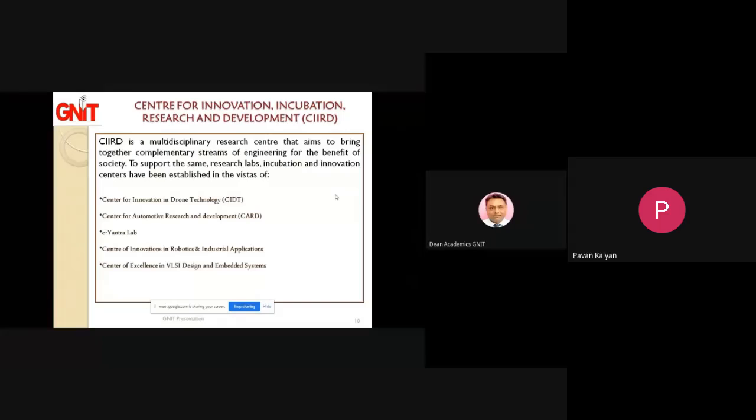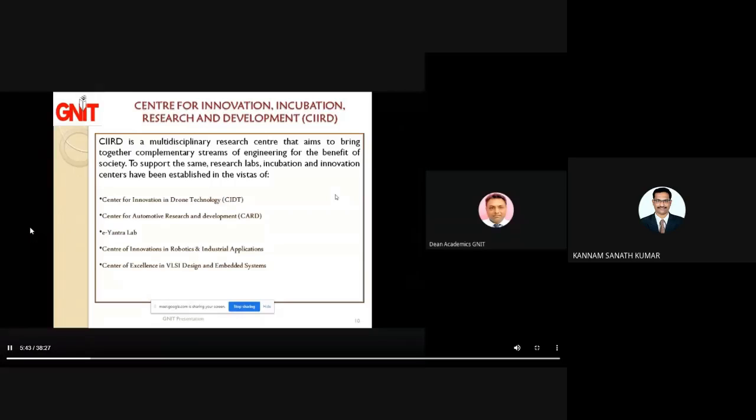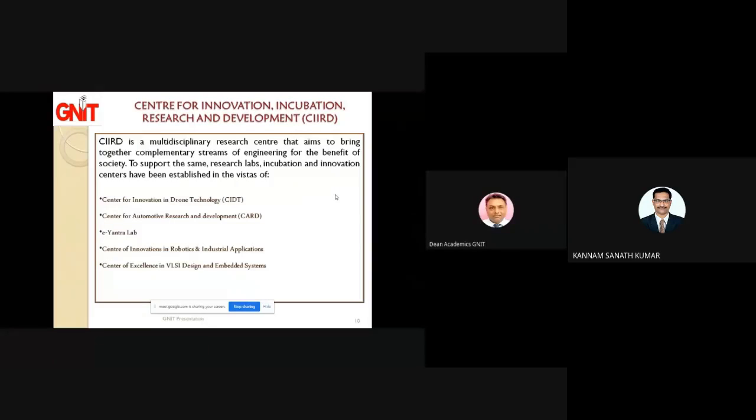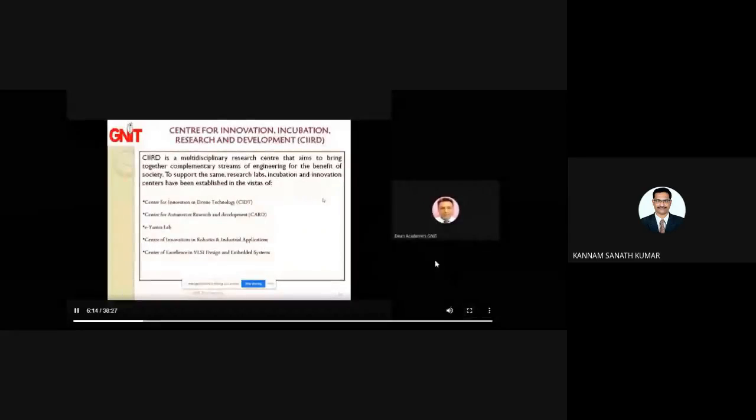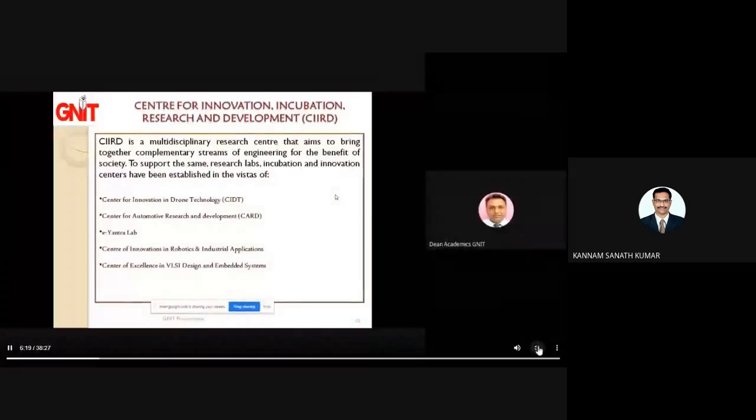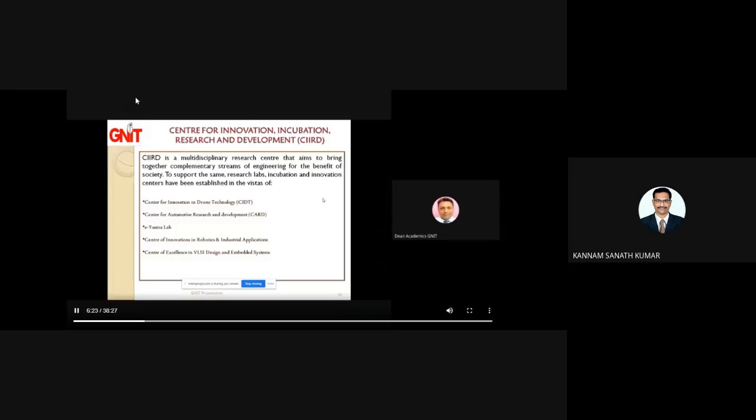Likewise, for mechanical engineering, we have another advanced technology center, that is Center for Automotive Research and Development. Okay, so here, this research center is housed in a big spacious building, and there students have developed many projects, and recently one of their designs, a go-kart vehicle, stood first in IIT Madras. So there was a competition all over India. From all over India, students participated there. So our go-kart design got the first prize.